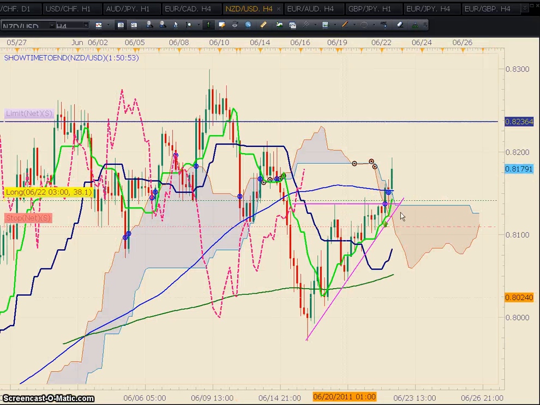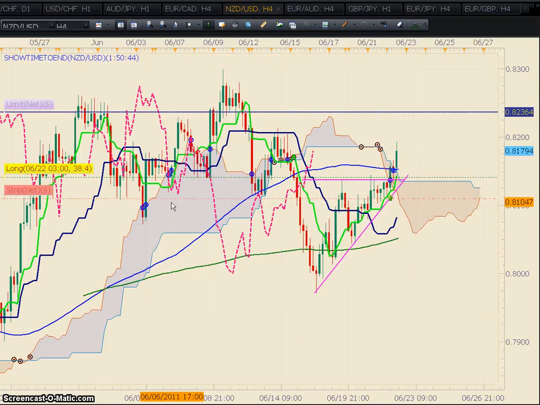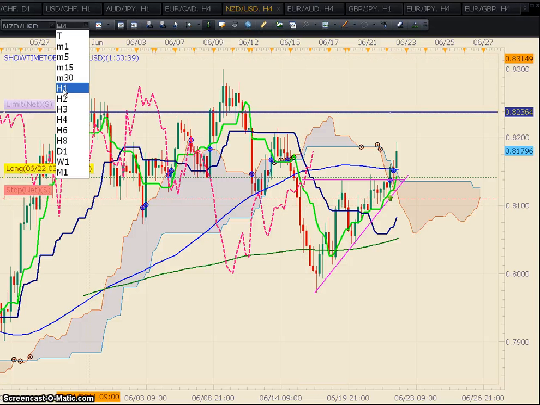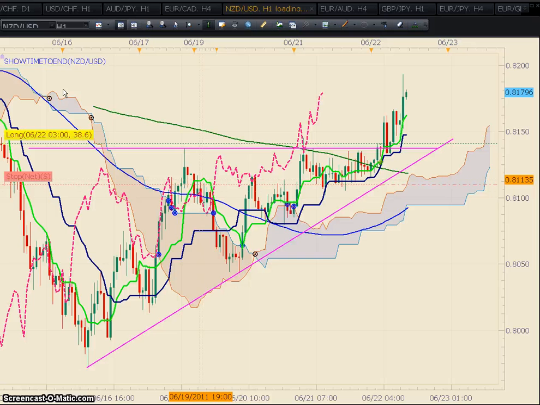I see this trend here. Like I said, I got a TK cross, which is a bullish cross on the 4 hour time frame, and just worried about the strength of this trend that we had. It's starting to die off. Okay, so we'll go back to the hourly time frame where we were. This is where we're trading off of. So right now I'm profitable.